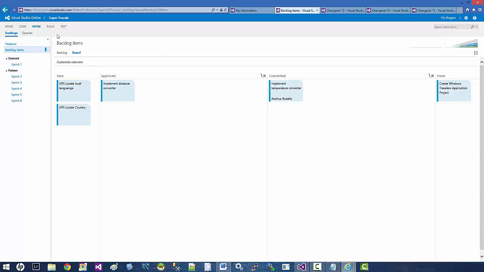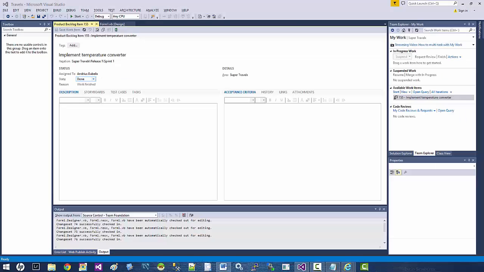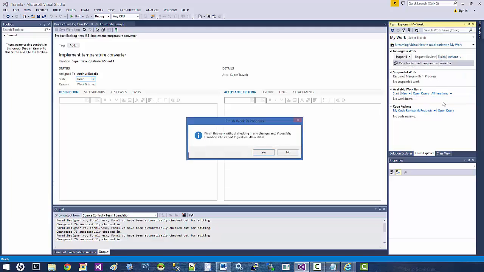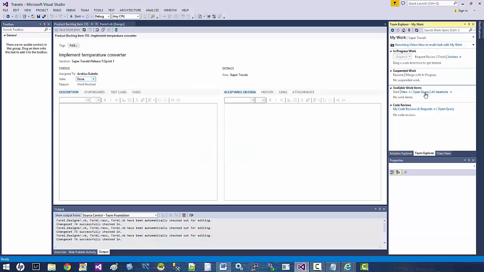So it will be in done state. Voila. We can do this one, we can do this one. I should have done it first, but I could have clicked finish instead of changing here. So it's a different way to do that.